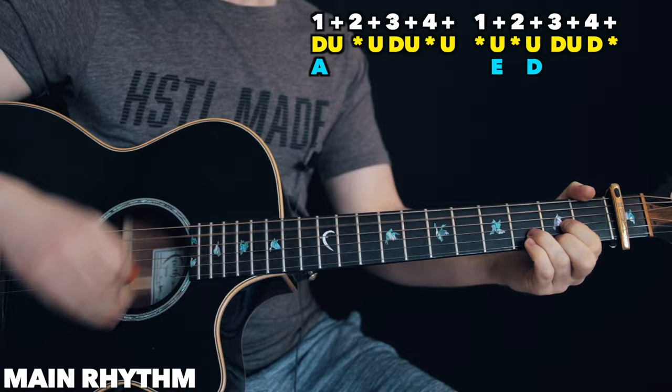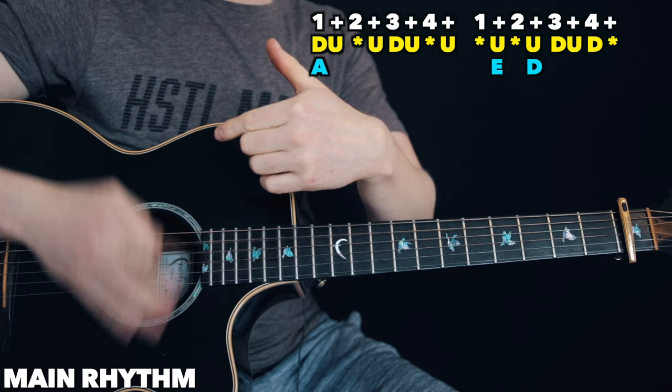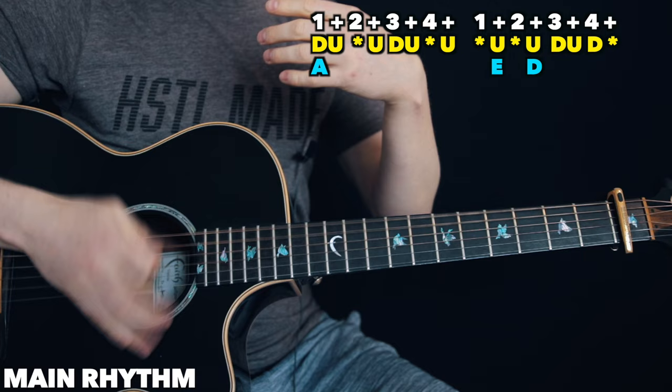Now you notice I'm adding in this slap. If you want to get this slap effect, all you have to do is bring the hand into the strings as you do that downstroke. So we do it on beats 2 and 4.